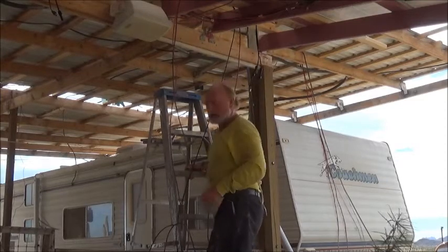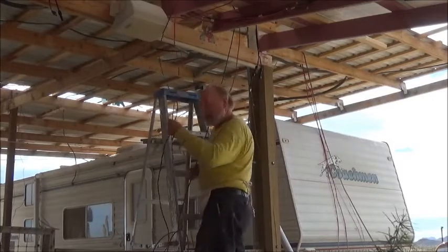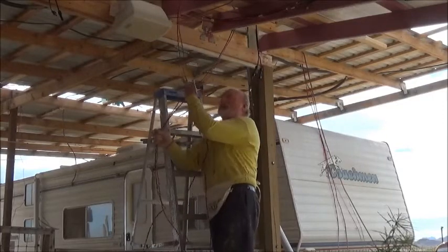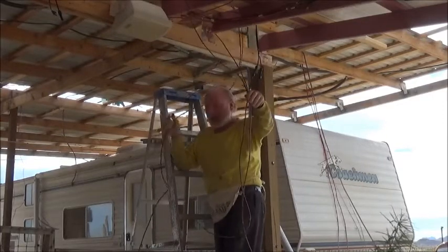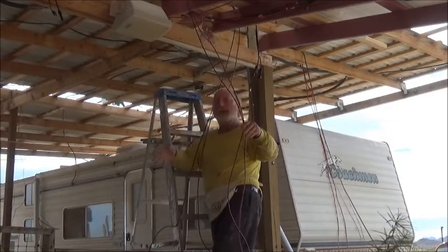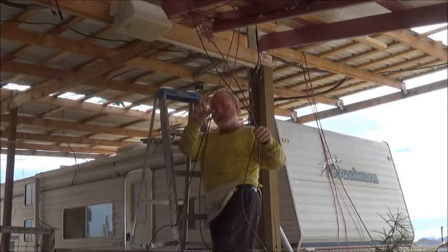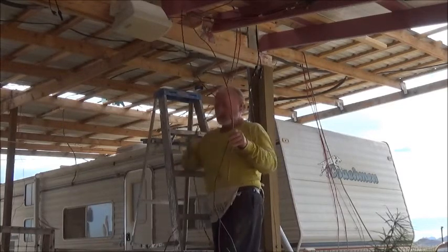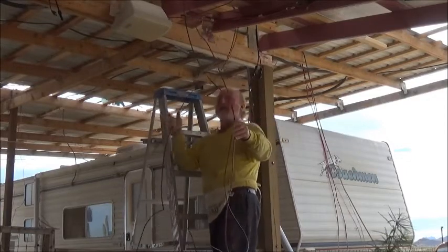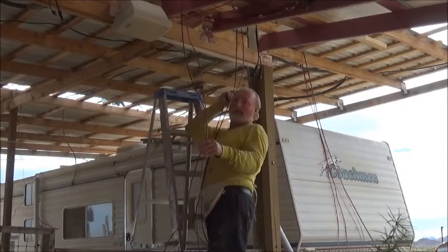We're going to move on to pulling the wires through. The easiest way to do this is to run both wires at once — that way you're not running them twice. Don't measure and cut, because you always end up cutting off a little, and if you do that 20 times you've got enough to run another length of wire. Leave the wires intact, run from one end to the other, connect that in, pull it tight, leave a little bit for expansion or contraction, and then cut it.